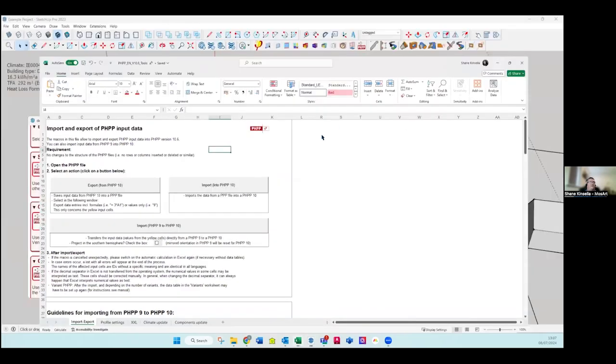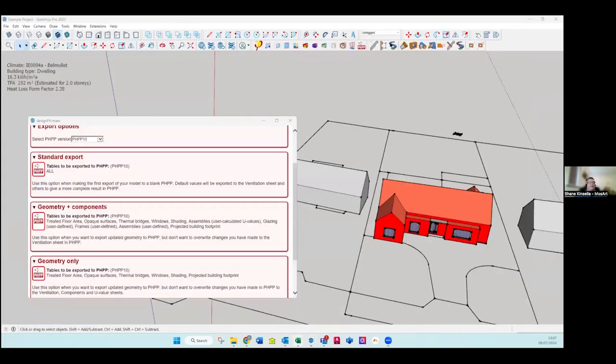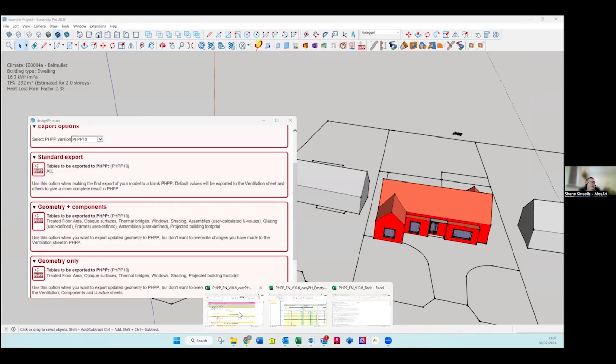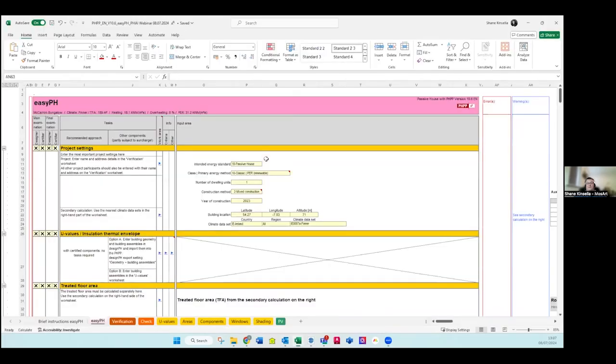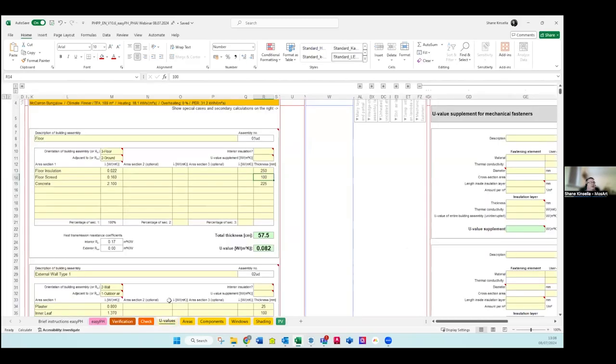So once you have that done and you now have everything in your easyPH file, you're now in a position to begin working through some of the basic stuff in it. You'll see within easyPH there's only 8 tabs. So that's all you're required to fill out here for your assessment. So the regular tabs you have to fill out, you fill out your U values tab. Again, I'm not going to go into big detail on it. It's not necessary. It's the same as for any other modeling exercise.